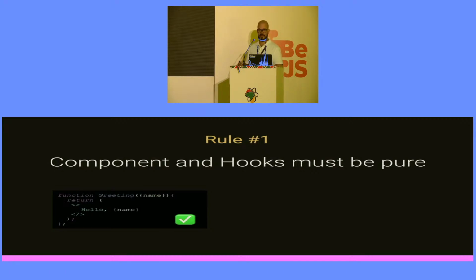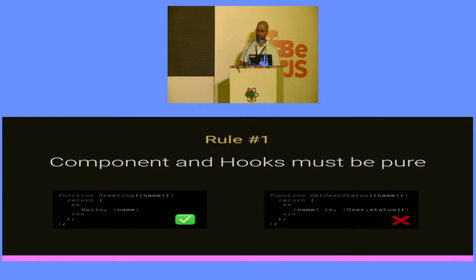If I said Africa, it will be hello Africa, and so on. This one wouldn't be considered pure because this user could be like a user service or something getting you the status. This is impure because it's not predictable. Every time you're doing something in the server and it is sent here, React wouldn't know that this is happening, so it wouldn't re-render. This is impure. It's unpredictable, and you have to do some useSyncExternalStore or something. This way you are telling React there is a change.